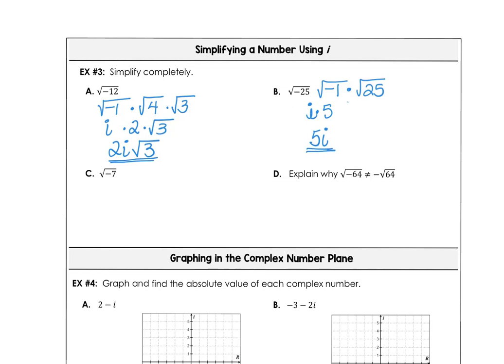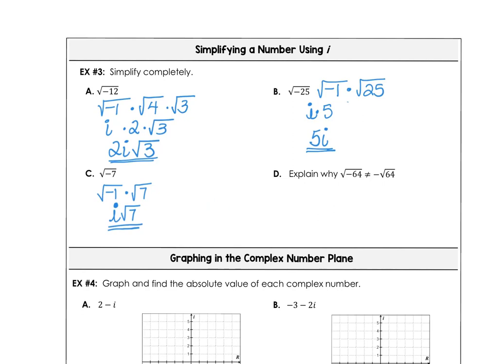And here again, we're going to take care of the square root of -1 first, and then the square root of 7. So this is i times the square root of 7. Now in this particular case, different from the example in B, I do want to leave the i in front, because if you write 7 under the radical and then put the i, sometimes you don't know that the i is outside of the radical. So it's best to leave the i in the front and the radical last.